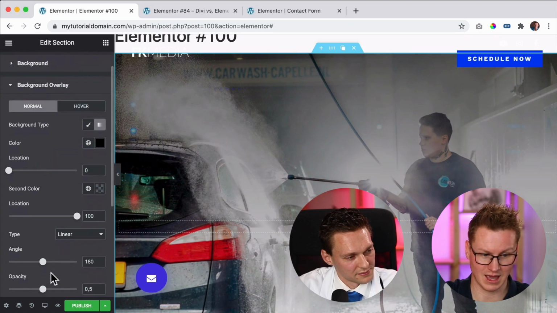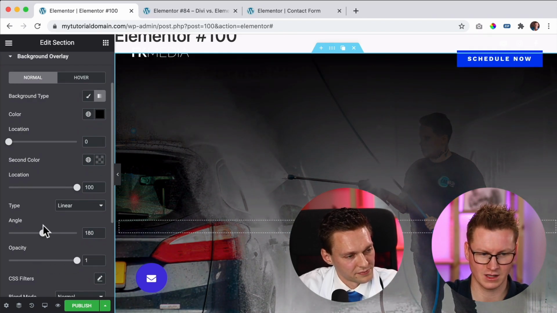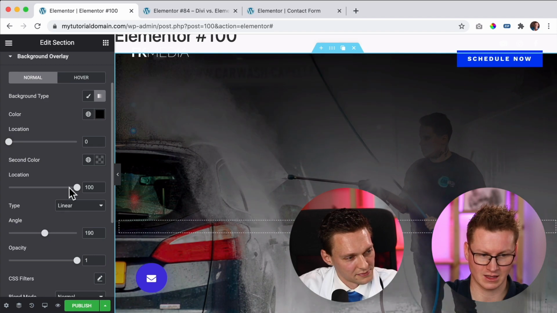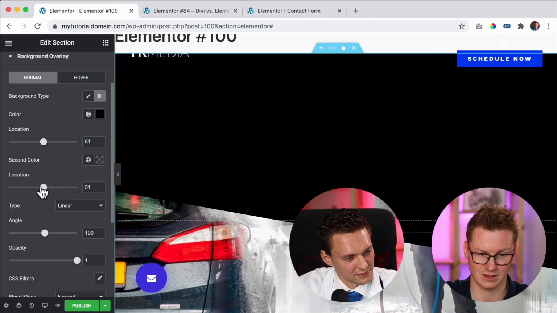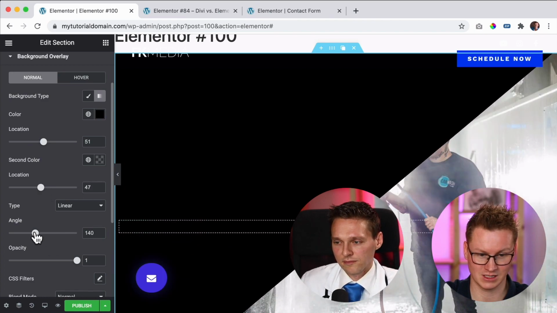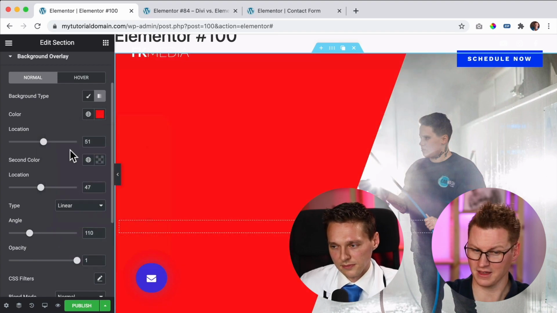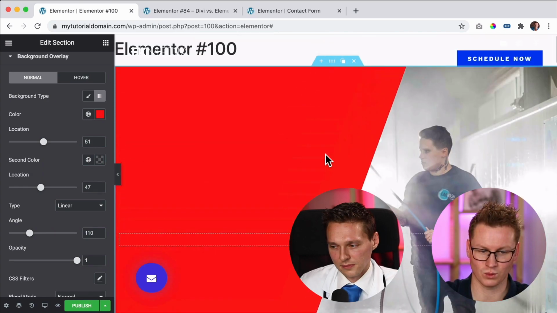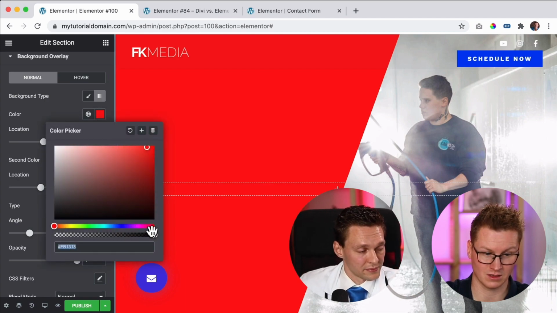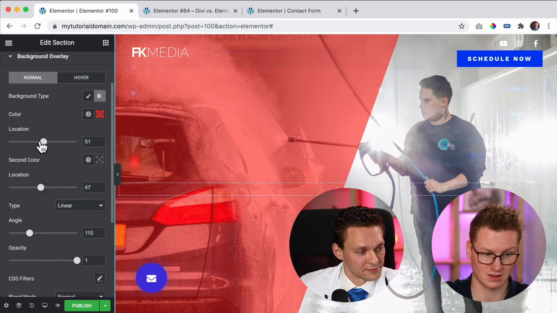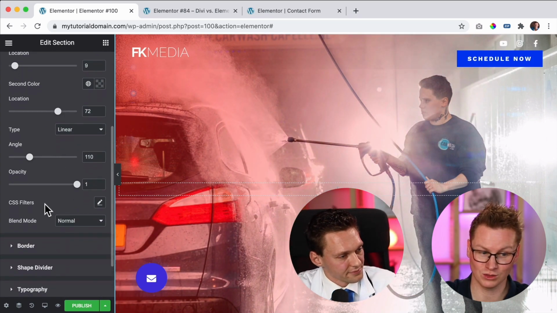Over here I can change the angle, but before I do that, I want to change the opacity so you can see it better. Here it's dark, I can turn it. I can even change the location, so I can even make it a line like that. Cool. And then again, change it. Of course, you can do it in different ways, but as I said, this can also be a little bit transparent. So I think you can play around with it and you have a lot of freedom to do whatever you want to.